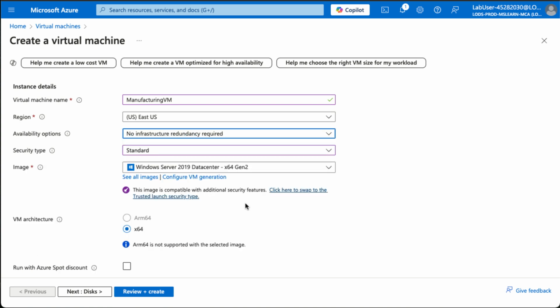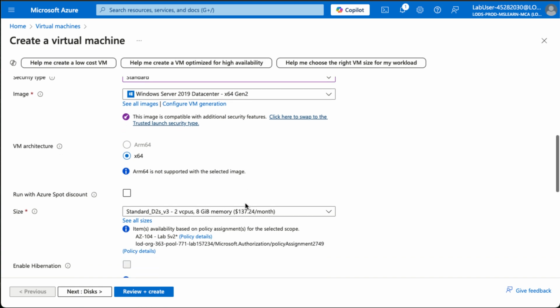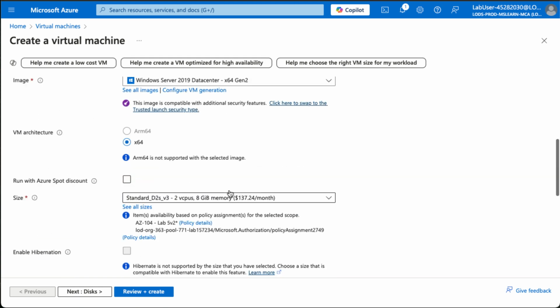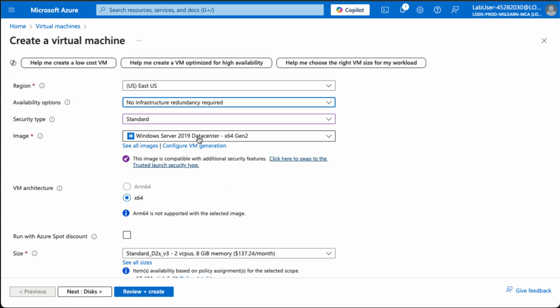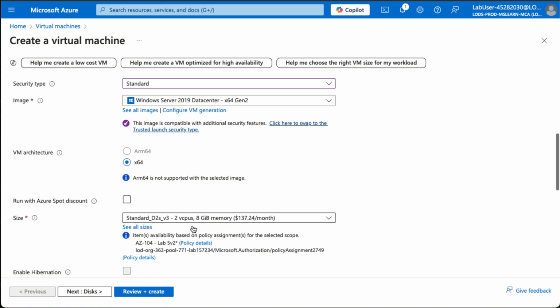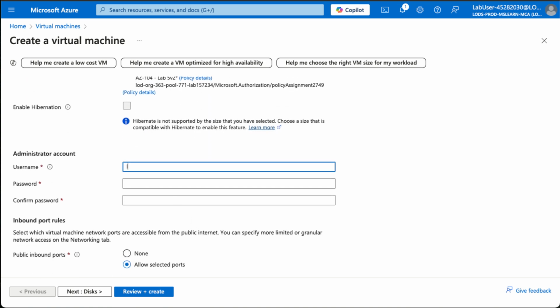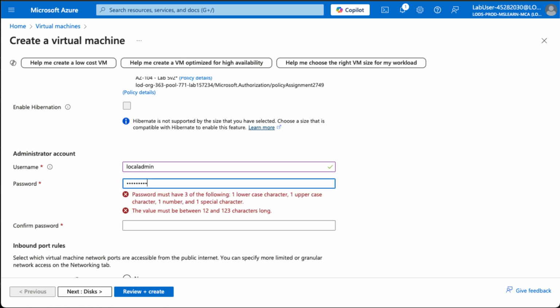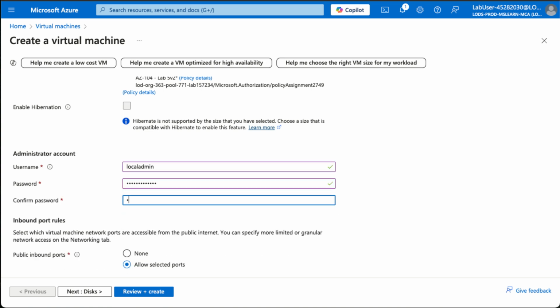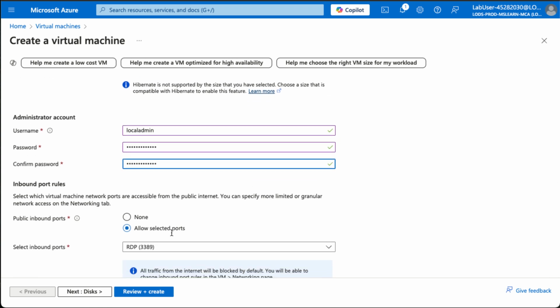Let's put it like this. Then image, Datacenter 2019, cool. Standard DS v3, cool. Username, local admin, and a complex password. And no inbound ports.